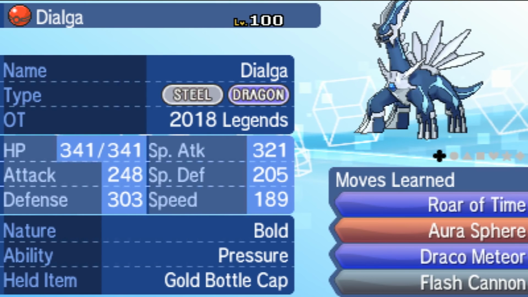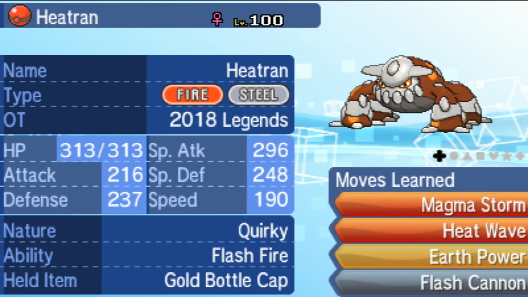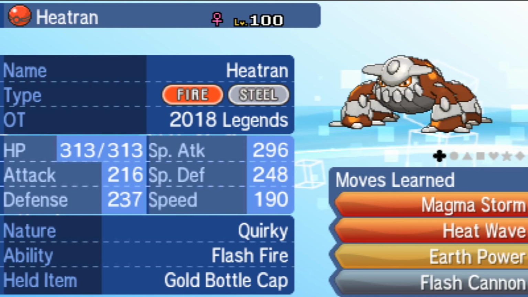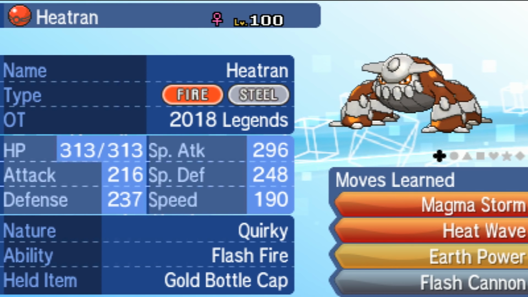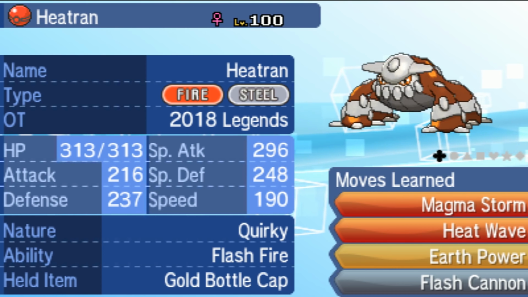There's an amazing little Fennekin for you. So we have the Heatran here. It's got Magnet Storm, Heat Wave, Earth Power, and Flash Cannon. It's got the gold bottle cap. Quirky nature is just unbelievable. We couldn't hope for a better nature. And obviously the OT is 2018 Legends as well. And yeah, that's how to get both of these Pokemon.